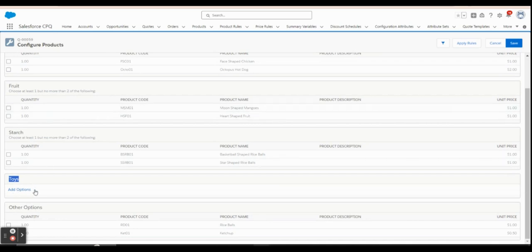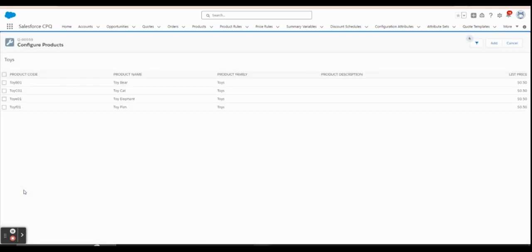You don't see the list of toys like you see the lists of starches here. You see this new button called add options. If you click on this button, it'll bring you an entire list of your products.